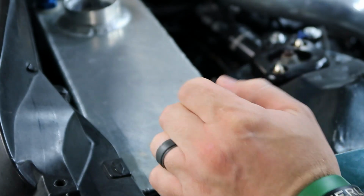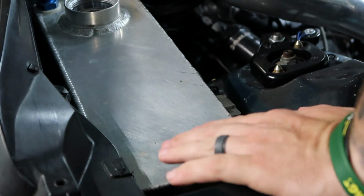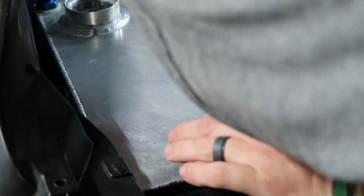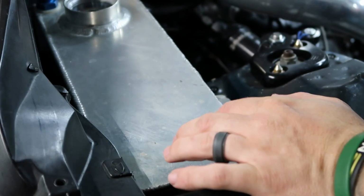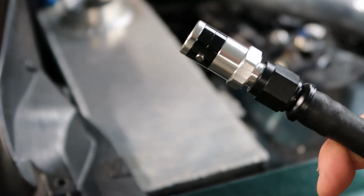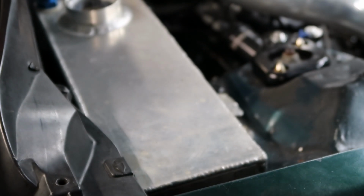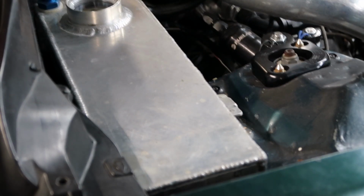Well, I'm gonna have to drain the fuel out of it. I thought I was gonna be able to just slip it out of the way, but I guess not. So let's start draining it. Shout out to Low Dollar Motorsports for their quick releases. Go ahead and get this put in on my fuel regulator.